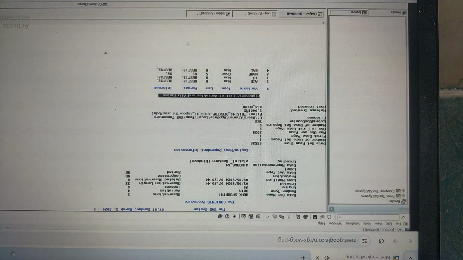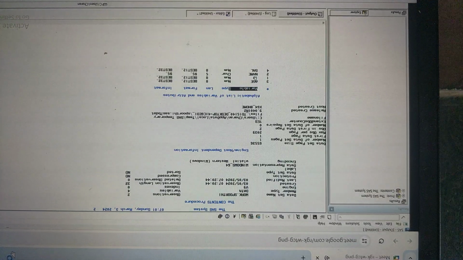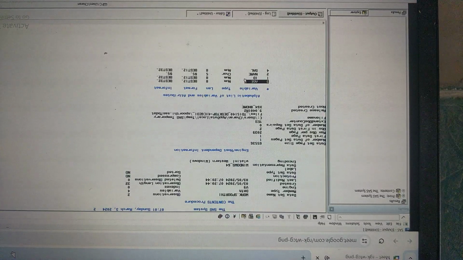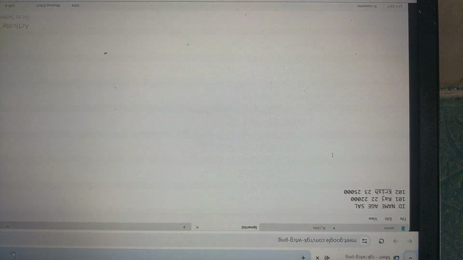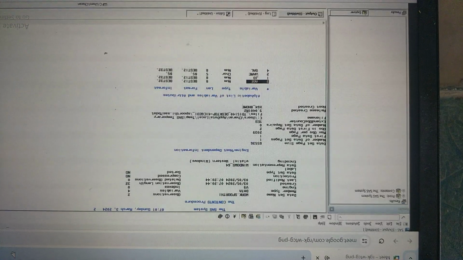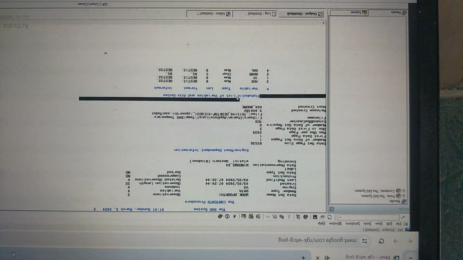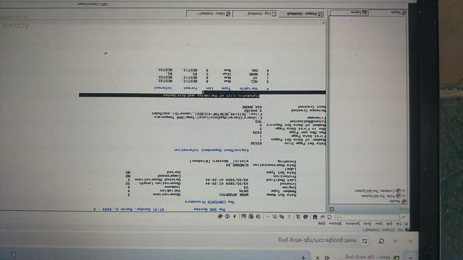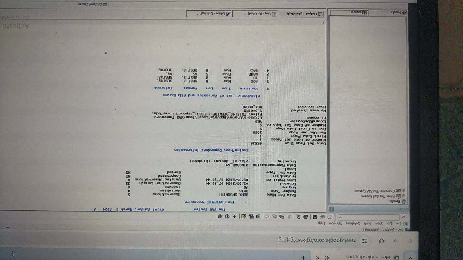When I open my data output, you can see the contents and variables. Age is the first column, ID is the second column, name is the third column. Actually age is in the third position in my TXT file. When I open it, you can see age is the third column and ID is the first column actually. But we are displaying the alphabetic list of variables. First one is age, second is ID, third is name, fourth is salary.